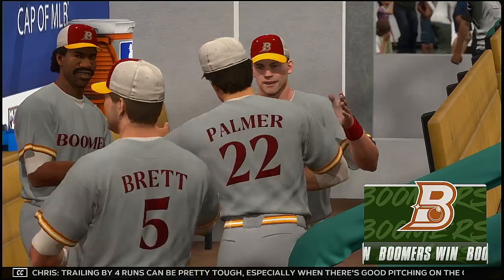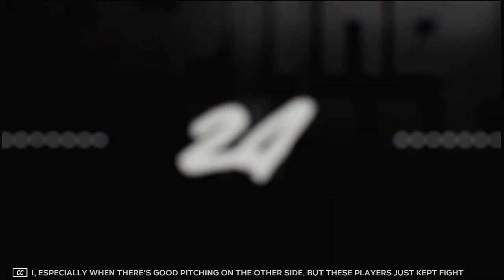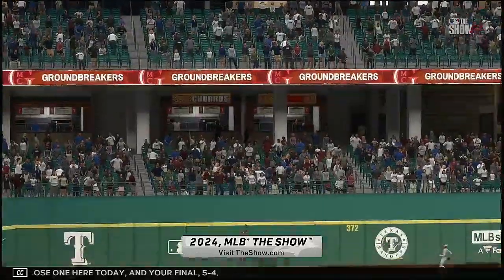Trailing by four runs can be pretty tough, especially when there's good pitching on the other side. But these players just kept fighting. They never gave up. And that's why they got back in the ball game and came away with the win in this one. Close one here today, and your final 5-4.